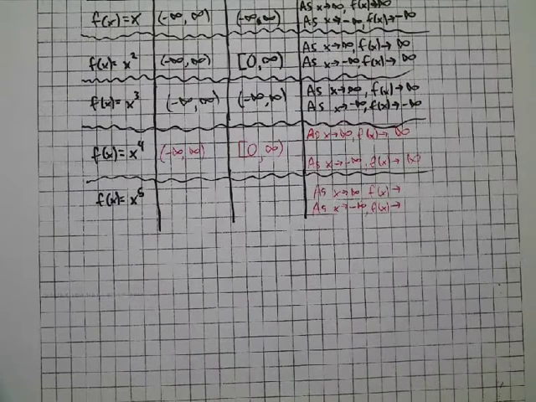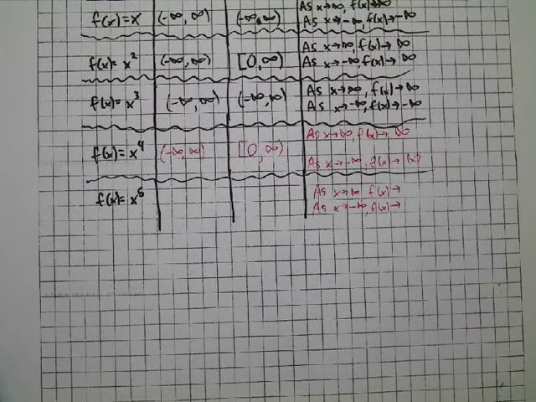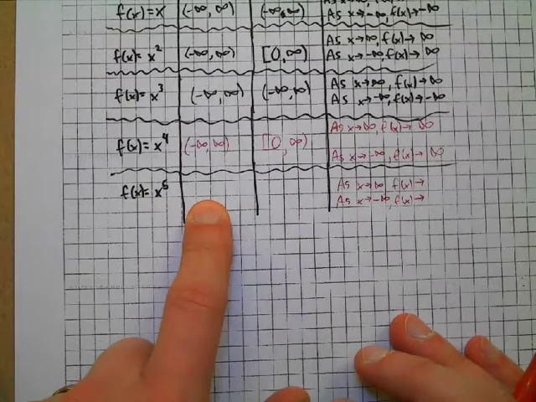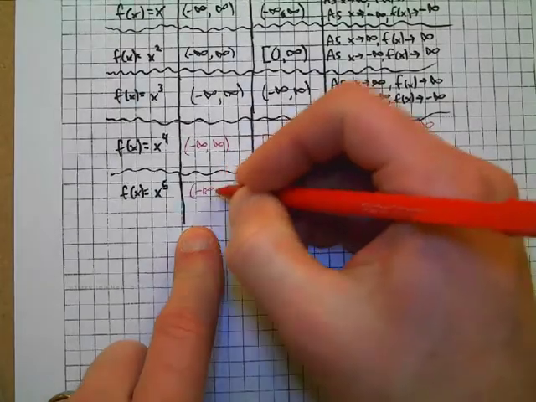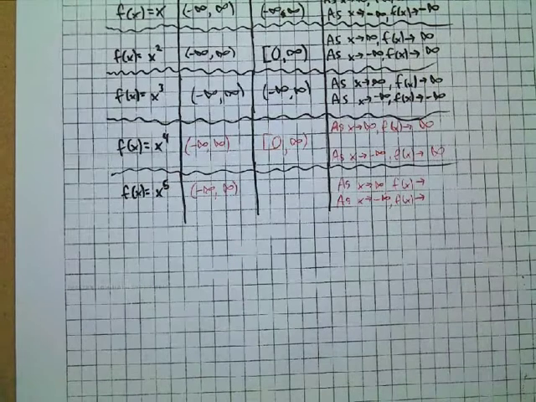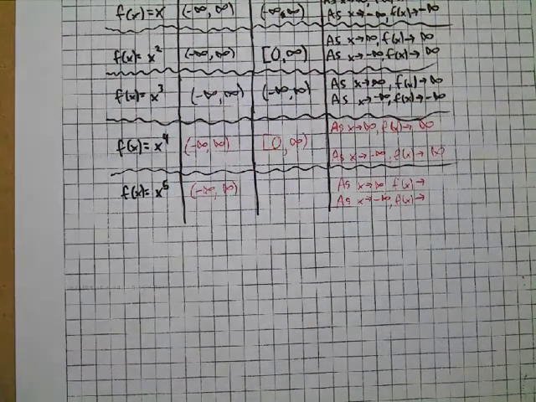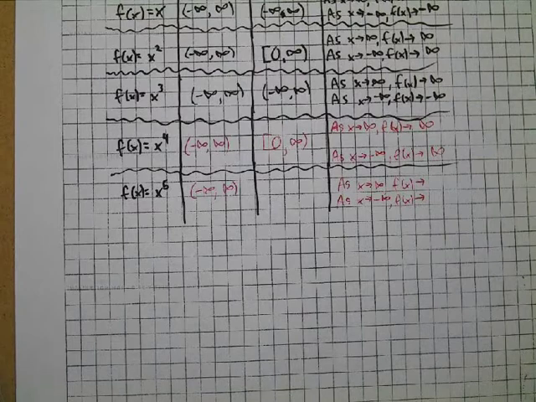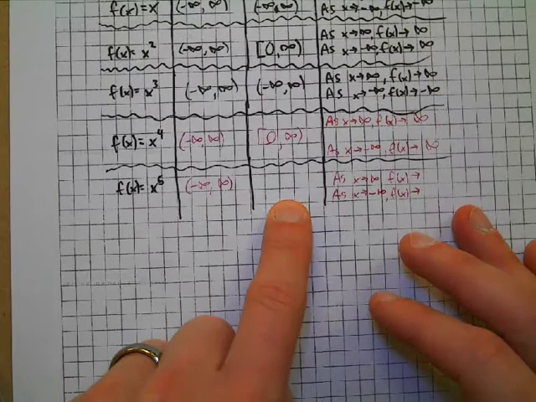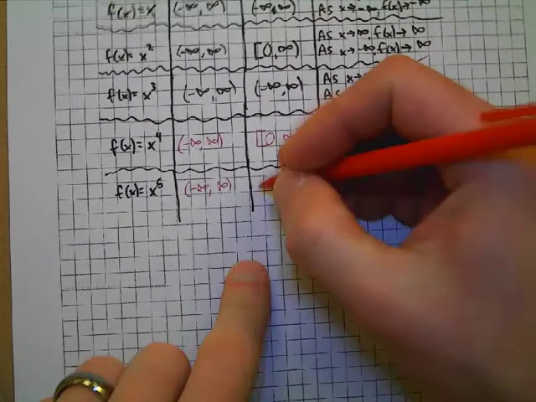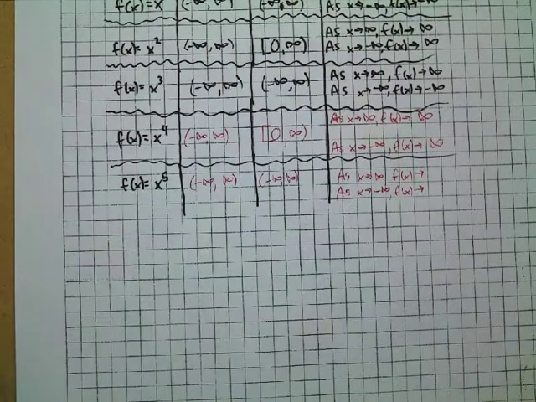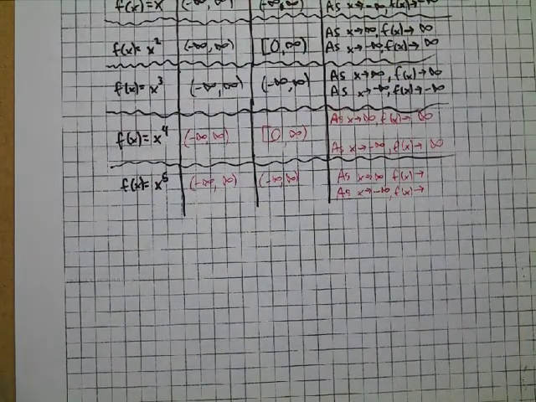Let's keep going here then. How about Avery, x to the fifth? What's the domain for x to the fifth? Negative infinity to positive infinity. That's right. Let's go to Luke P for the range here. That's also negative infinity to positive infinity. That's right. And then the end behavior.